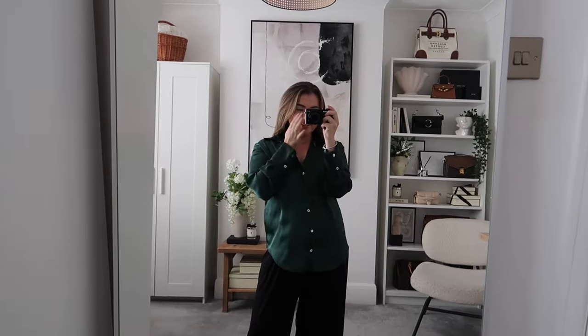Oh my gosh, I'm just in love. I'm absolutely in love with all of these shirts. This one I feel like I was the most unsure about in the store. Is this button undone? It is. I was most unsure about whether I would get the wear out of it and how much I'd like the color. And actually, now that it's on, my goodness me, why are buttons so difficult to do up one-handed?